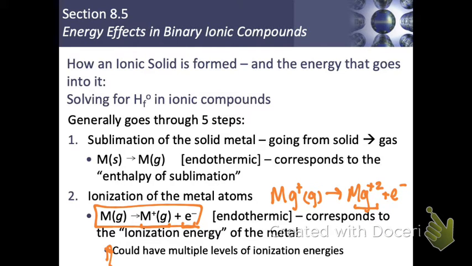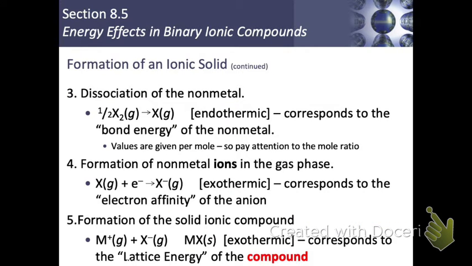This corresponds to the ionization energy of the metal. There's a first ionization energy, which is how much energy is required to do this step, and a second ionization energy, which is how much is required for the next step. Do you remember when we talked about ionization energy and periodic trends? It's literally the amount of energy it takes to remove an electron. We'll look at those when we start putting numbers with it. Now I'm going to give you steps 3, 4, and 5. Go ahead and write these down, and then I will walk you through them.